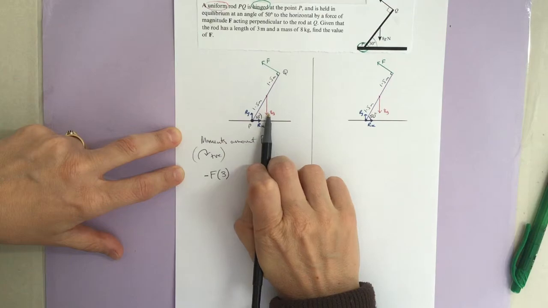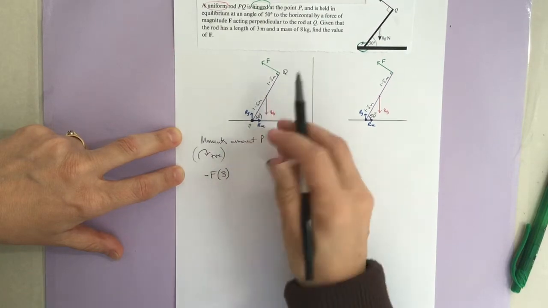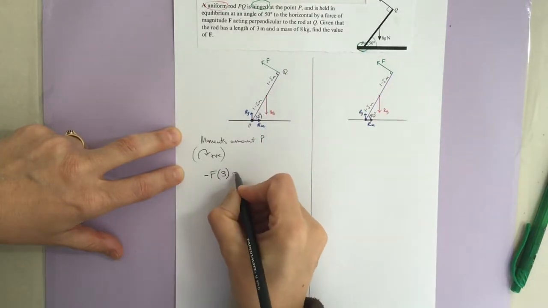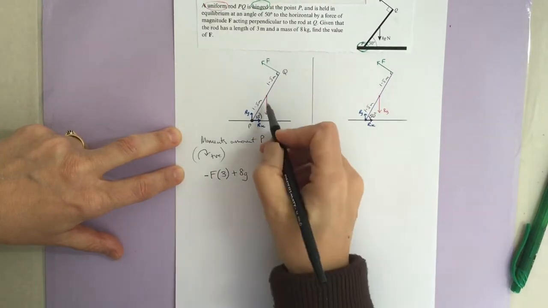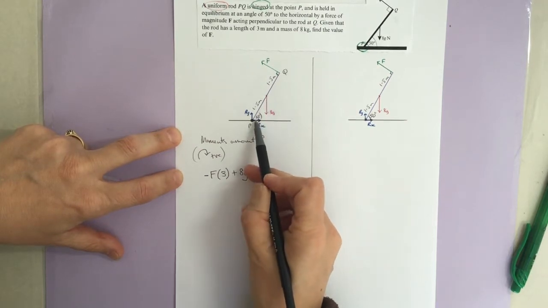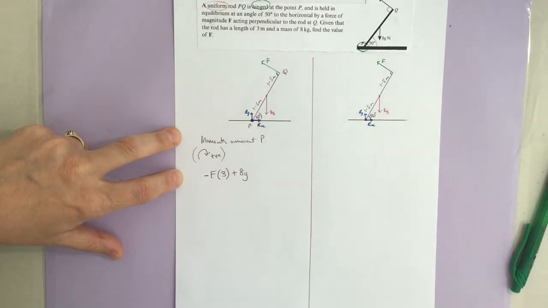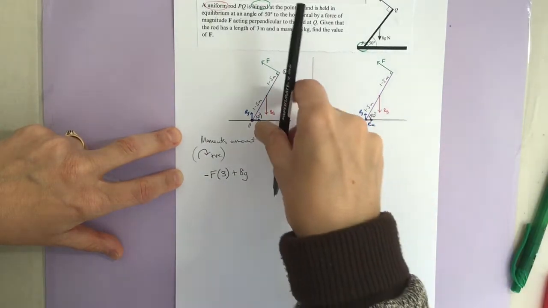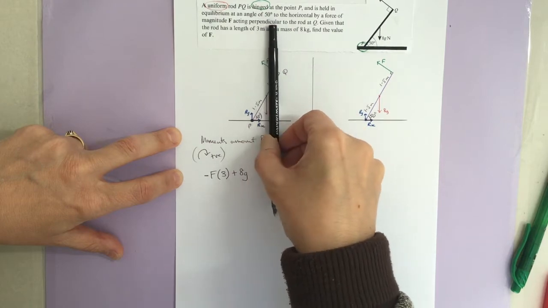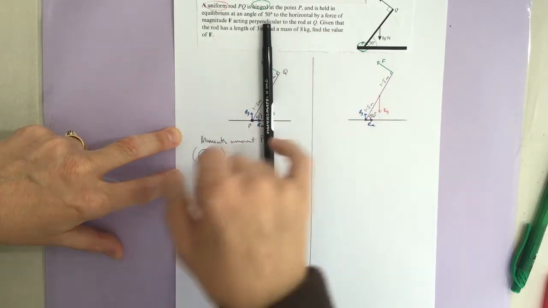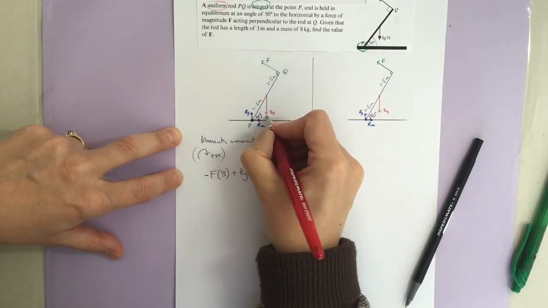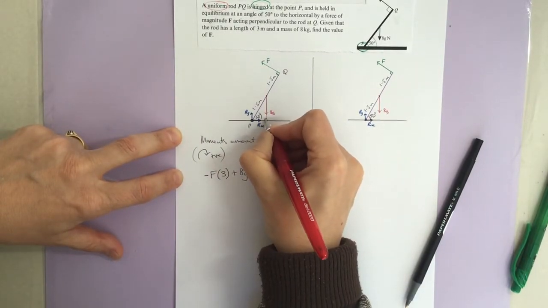Okay, this force now is tending to pull me clockwise. It's pulling down this way, so the moment is clockwise. So that's plus 8g. In this question, the way I'm going to do this, I'm going to look at the perpendicular distance here and try and find that. I've got this force acting downwards here. So the perpendicular distance from the line of action of that force to this point is this distance here at the bottom.